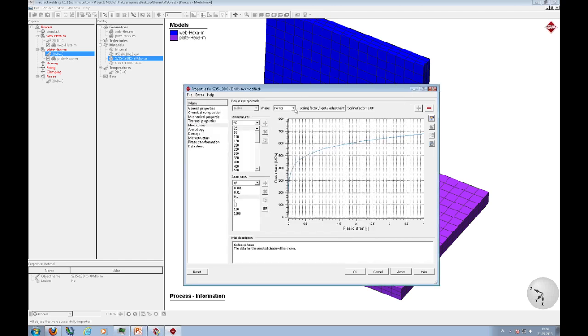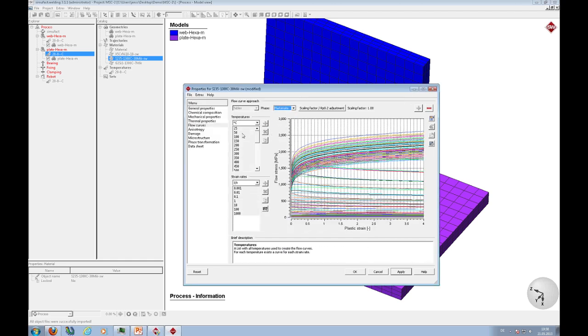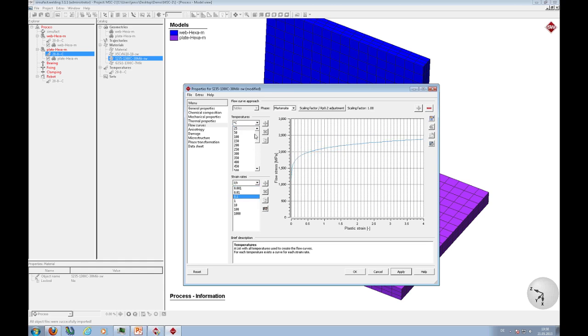If you have now a martensitic material, you see it's much higher here. So this multi-phase model, and considering the hardening during welding, is obviously important if you want to model the deformations and also the stresses correctly.